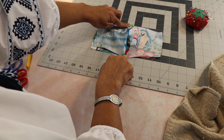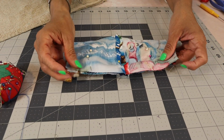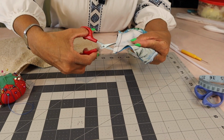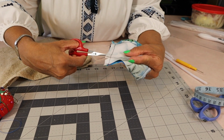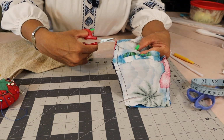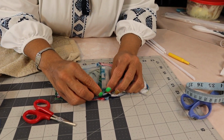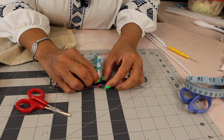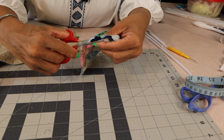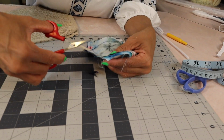Let me go ahead and do that. So you see why we had to iron open the seams, right? So it lays flat. So they're all lined up now. Joe's gonna sew here and here only. Okay, so now you have to snip here again to make it lay better when it's open. And you're gonna do this on both sides that Joe just sewed. Well, I'm gonna do it. Then open up here and just grab the middle, which is the pocket, and just kind of slice out a little bit of it to make it less bulky. And you do it on both ends.